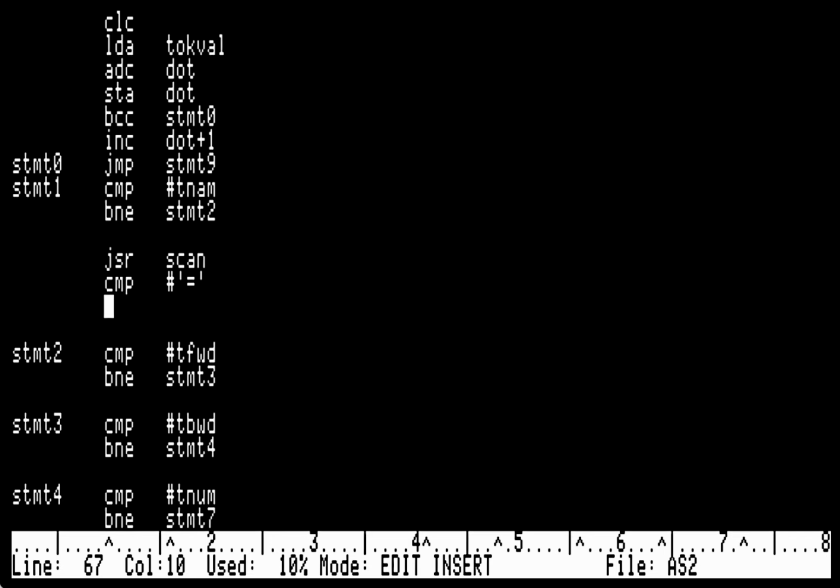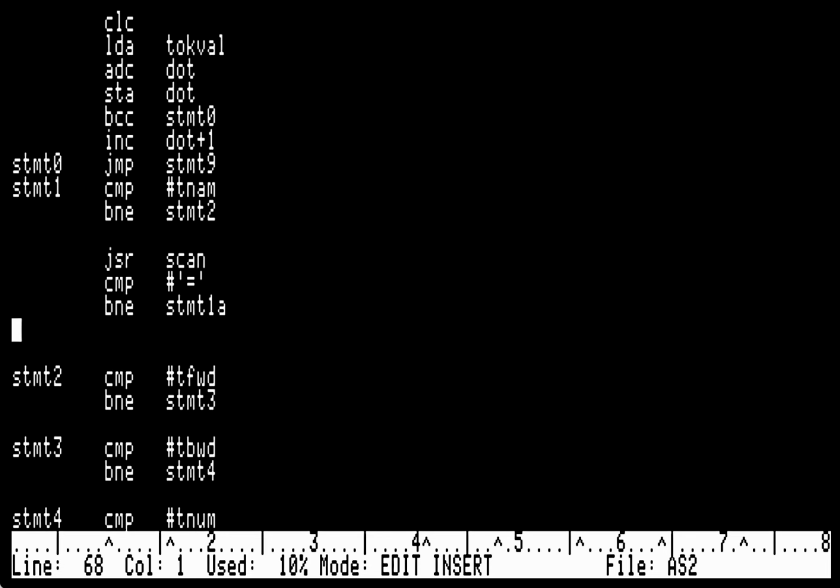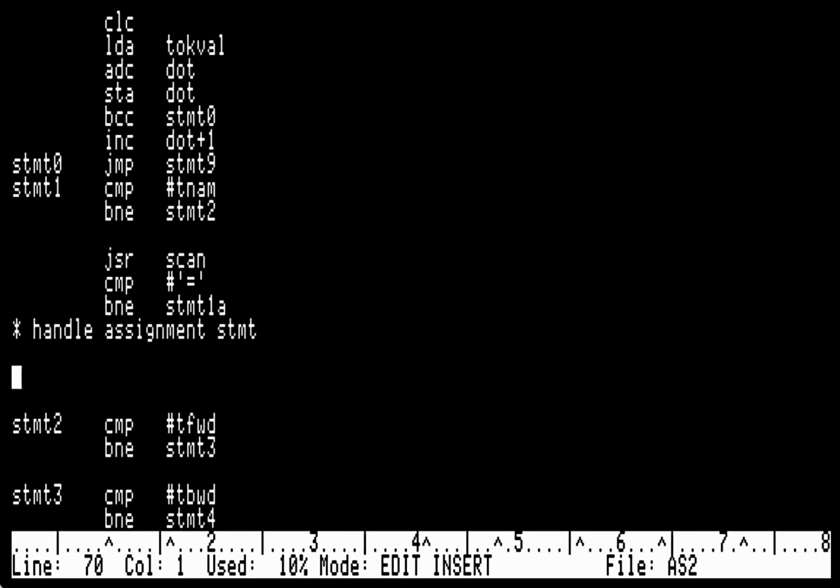If it is not an equal sign, then we need to put back the equal sign. So if it's not an equal sign, we'll go to statement 1A, and here is handle assignment statement. And here we need to put back the equal sign.